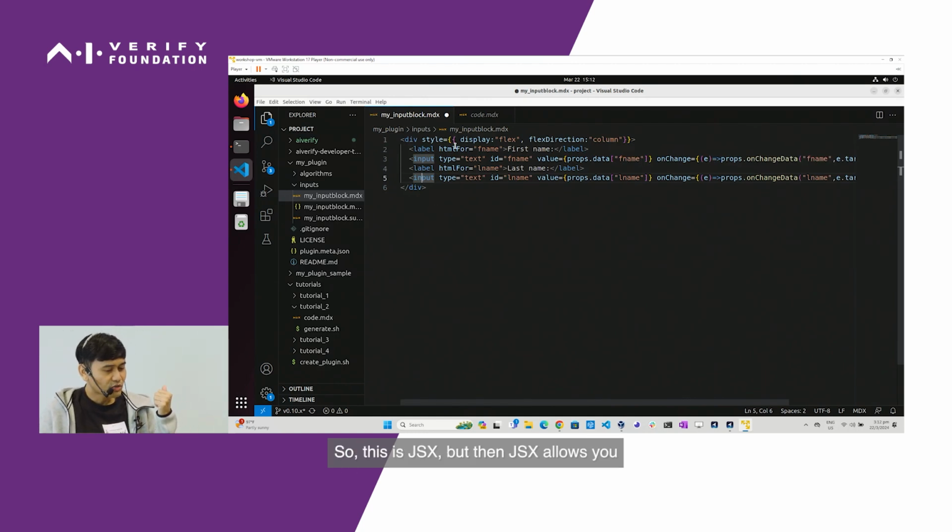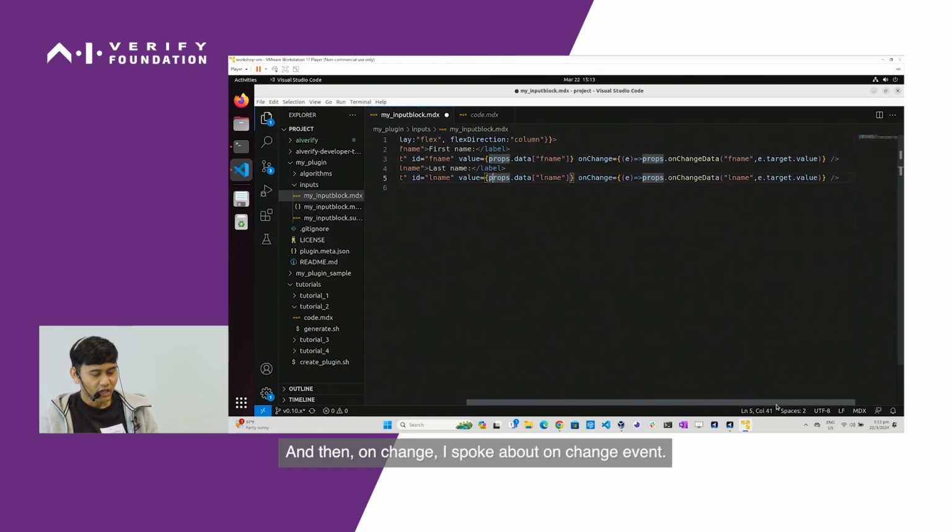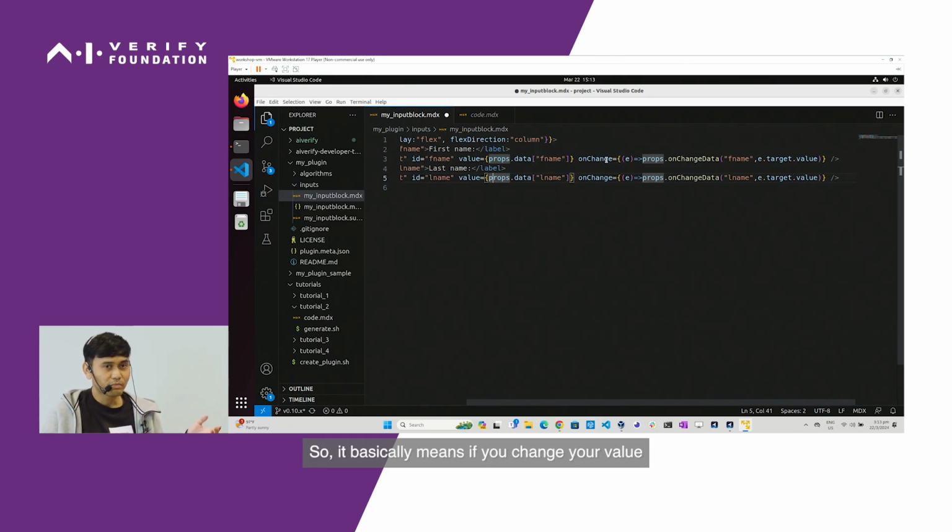But then JSX allows you to mix in some JavaScript in there, like value, props, data, fname here. You probably wonder what is this props, and then onChange. I spoke about onChange event. It basically means if you change the value in the input field, this function gets executed.